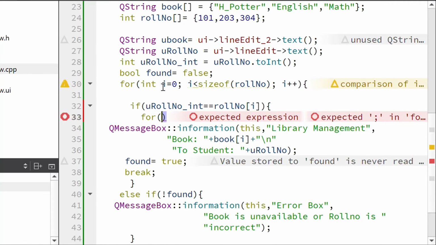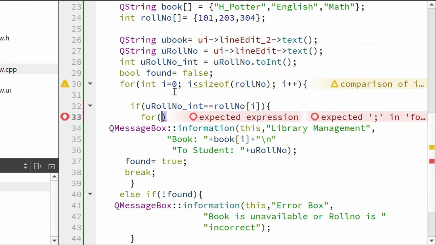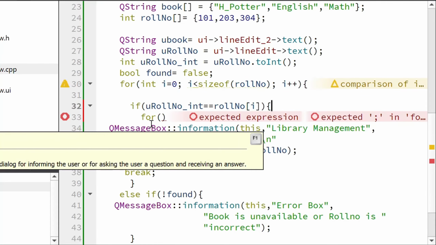The first for loop is for searching our roll number, and then this condition is to check our roll number. Now the next for loop will be used to search the book, and then we will use another if condition inside this for loop that will check the condition that the book is available or not.